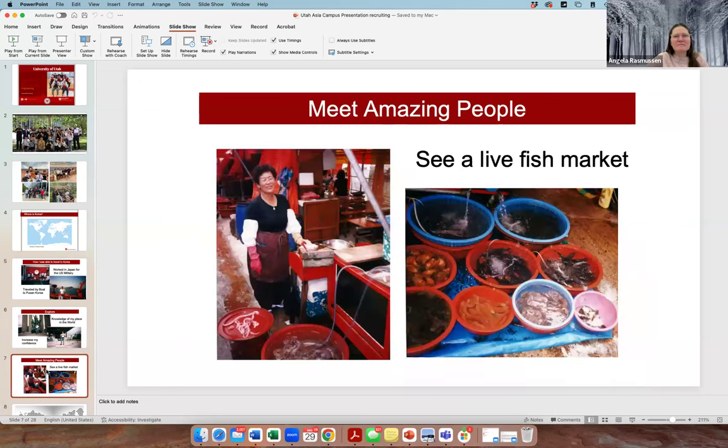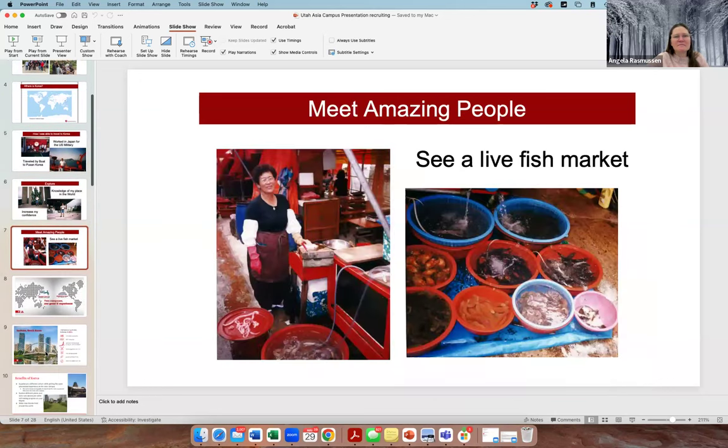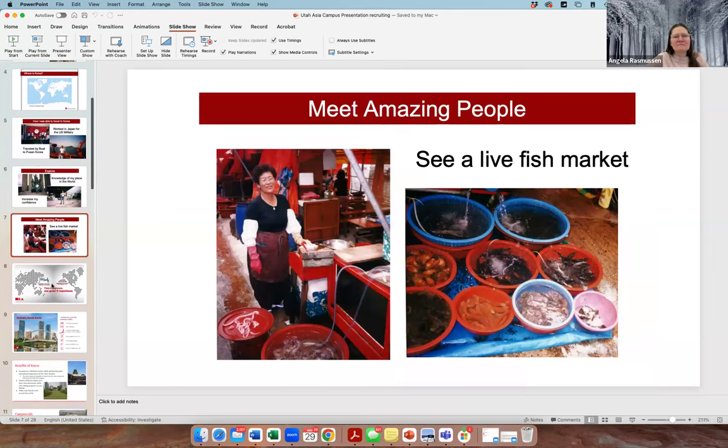And if you go to the next slide, I had an opportunity to go to a live fish market. This is a mind-blowing experience. If you've never seen this, in America, we pay lots of money to go see fish in aquariums behind glass. Over in Korea, they're selling them. You can take them home as pets. This is a sea cucumber, or even live squid. These are actually eels. They're peeling their skin off and putting them in this soup. You can go buy a bag of freshly skinned eels.